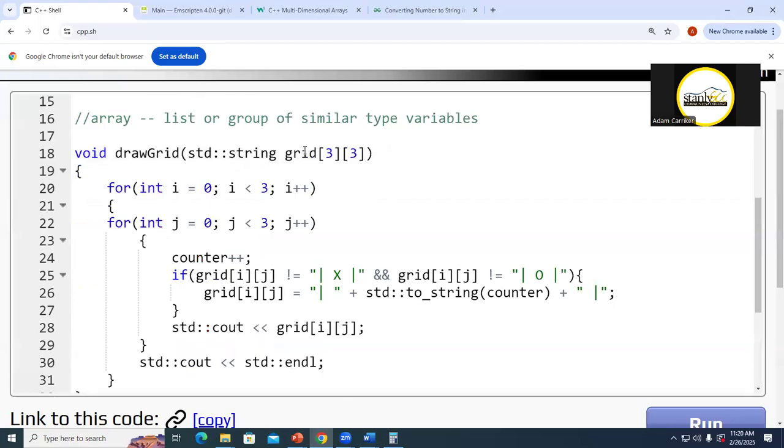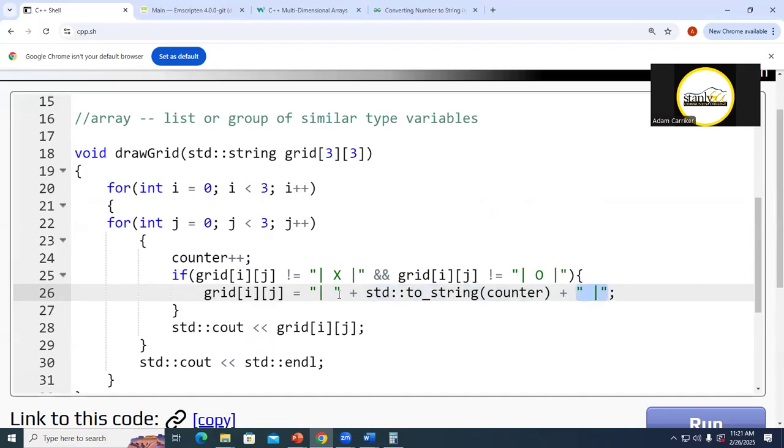Can I pull you aside? On the grid ij where you're converting to string, what's happening inside this, the one right below it? Yeah, what are the pluses on either side doing for us? So you can add strings together, right? And the pluses just allow you to do that. So what we're doing is this is the left side, this is the middle, and this is the right side.